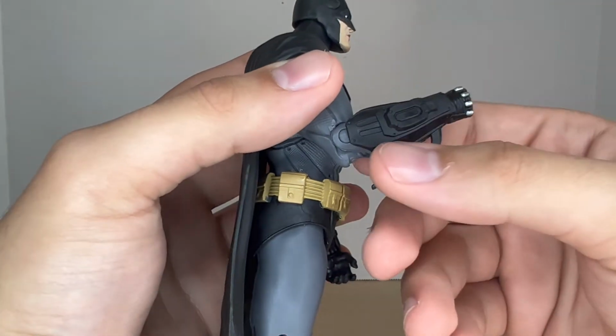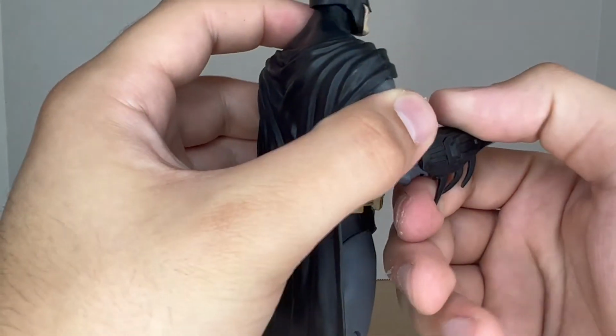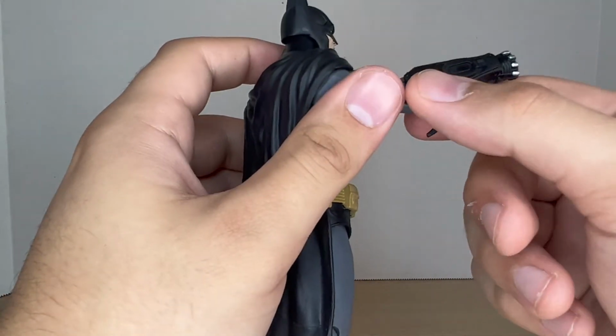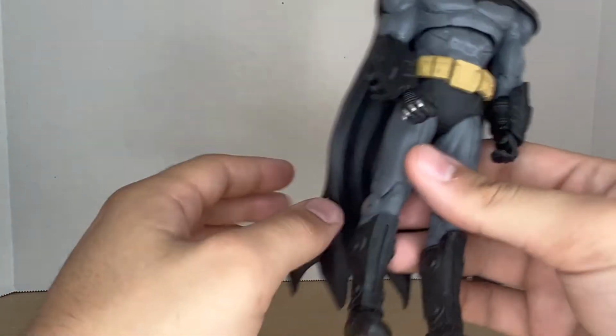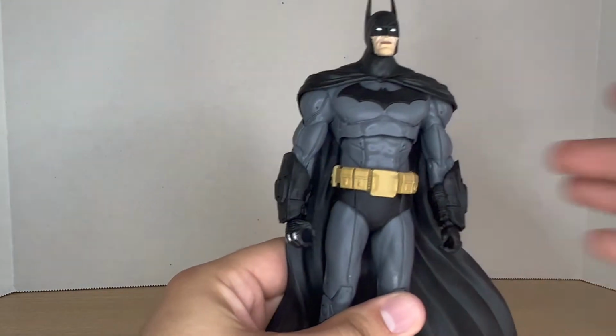Look at the gauntlets. This is very game accurate. I really do like how they translated this into the action figure. The scallops here are curved like in the game. They have the same game design. Same with the boots. Very accurate. I do like it. Overall, this figure does look cool, but weird at the same time.